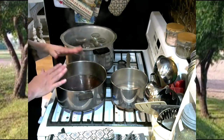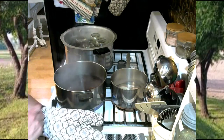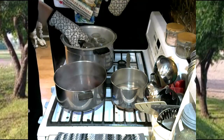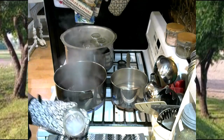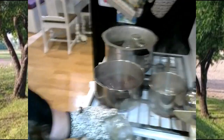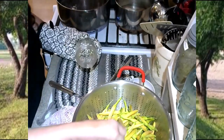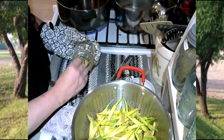And I have been cooking my brine, and you can see that it's boiling and hot. So what we are going to do is take one of these hot sanitized jars, and we are going to start packing. Let's see if I get you down there far enough. There we go. We are going to start packing our flower buds into these jars.